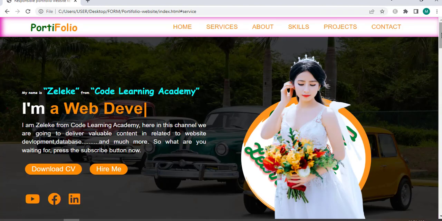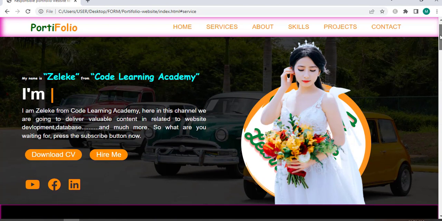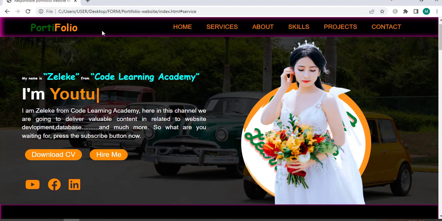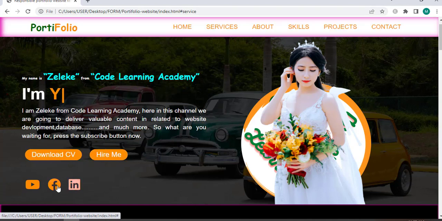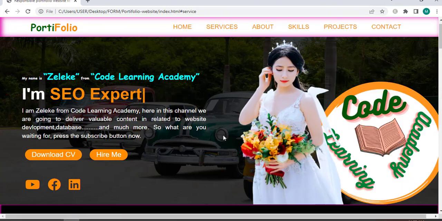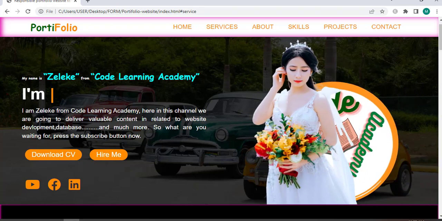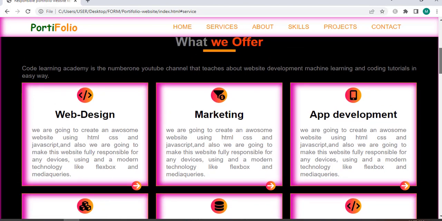Here is the home section. In the home section, as you see here, we have an auto typing animated text. And we also have a navigation bar with a nice hover effect, and on the home section we have an animated image right here. When we hover the mouse over this image, it animates. So let's come over here again.